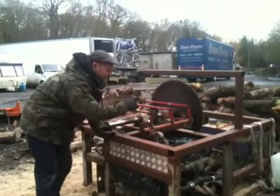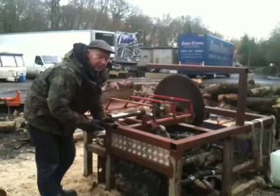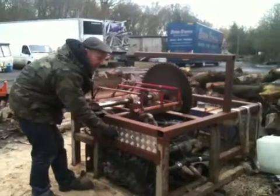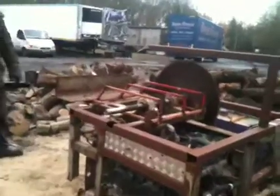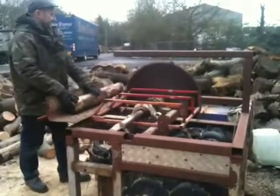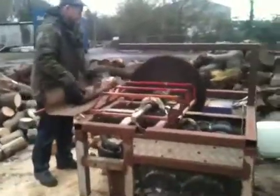You don't need to worry about lube on the blades like a chainsaw, you don't have to stop and refuel it every couple of tankfuls. About twice a year I'll get the blade sharpened and it costs me about £15. It will go for four months without sharpening the blade. Just fill it up with diesel, check the water, check the oil and away you go. Let's check it out.